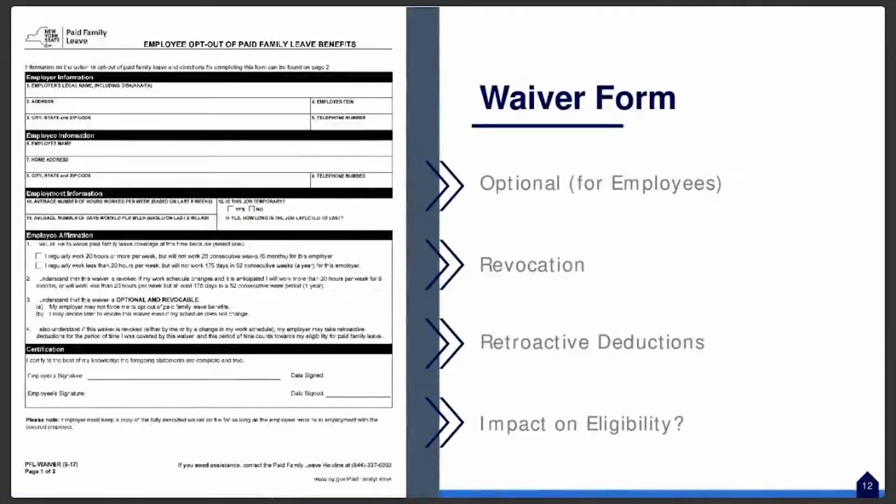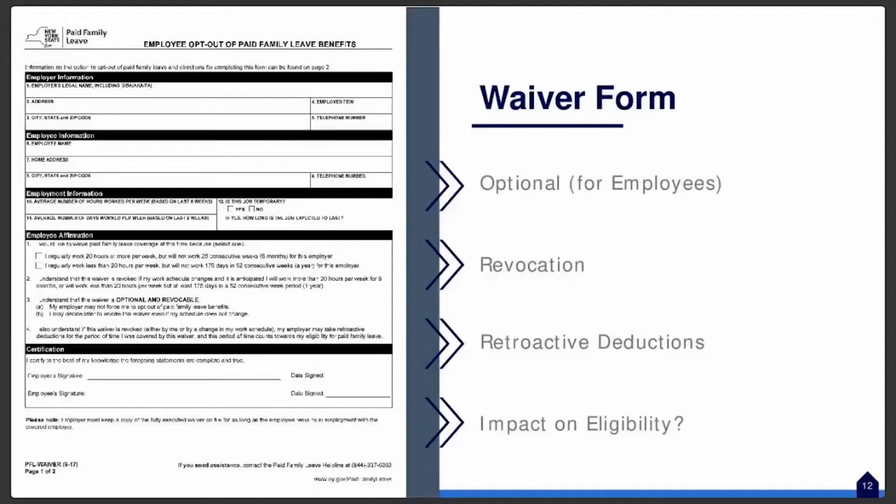Here's the actual waiver form. How well you can read it depends probably on how large your monitor is, but again, you'll be able to access this from the link I'm going to give everyone. You can look at it if you haven't already, but some of the highlights: it's clearly optional and it says so right in the form. The employees have to decide whether they want to waive this or not. Honestly, though, I'm not sure why they wouldn't if they're eligible, which I'll get to, as I said.